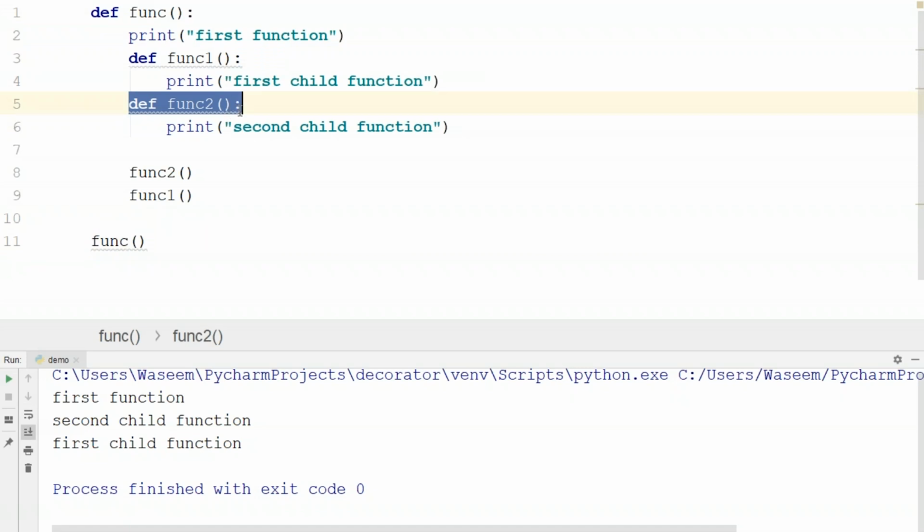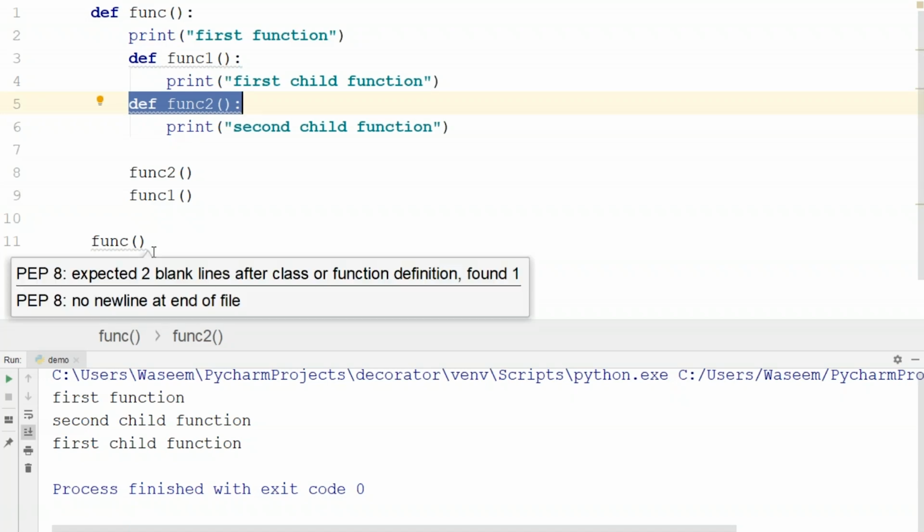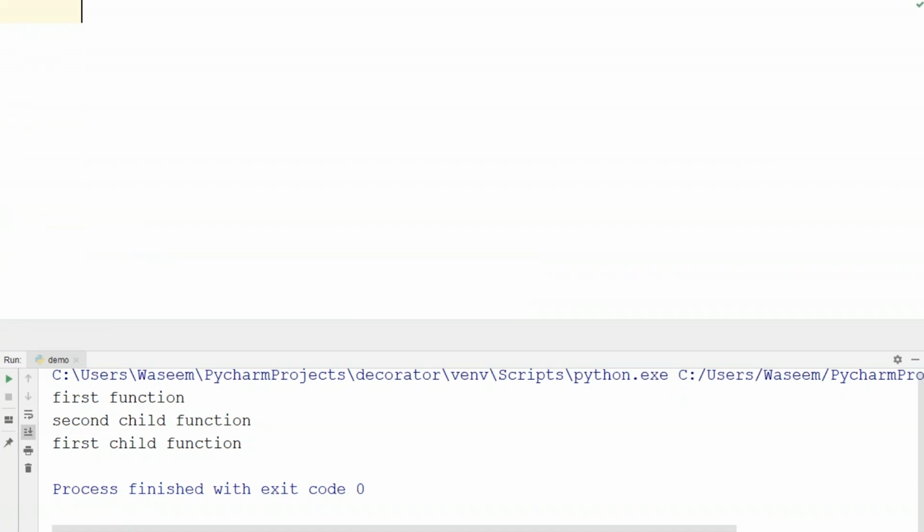So this is a basic example of inner functions, and Python decorators are going to revolve around this concept a lot, the first-class objects and inner functions. That is why I was telling you about this. I'm going to show you one more example. So I'm going to return a function from a function. Basically what it means is I am taking a function as an argument for another function.